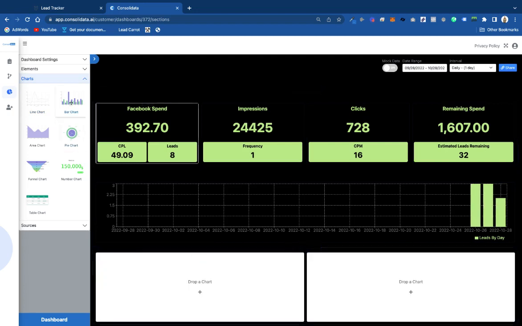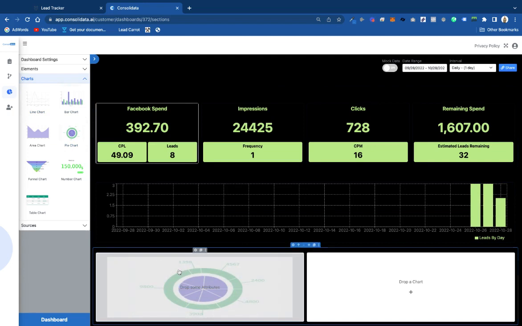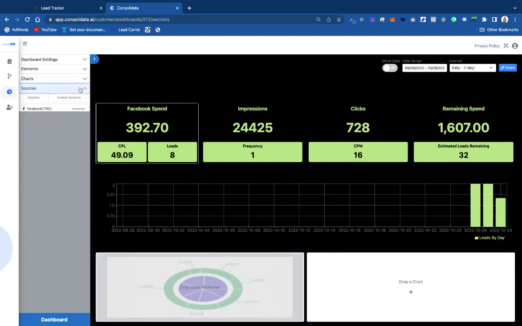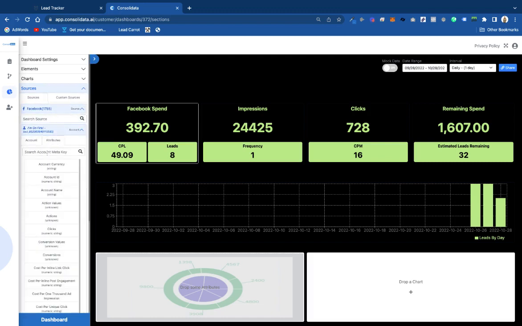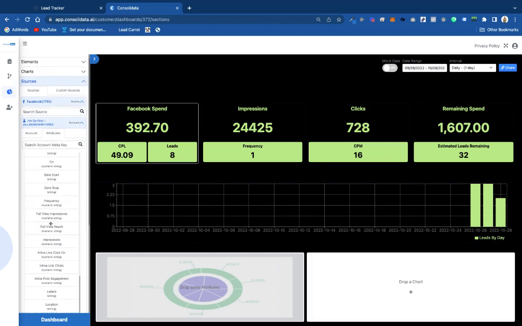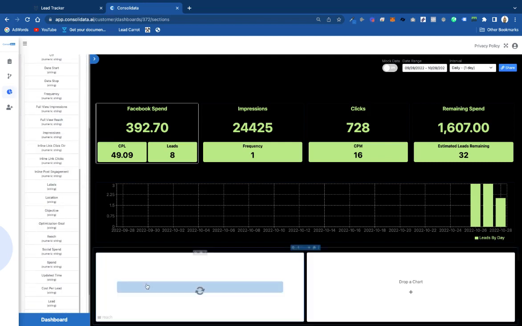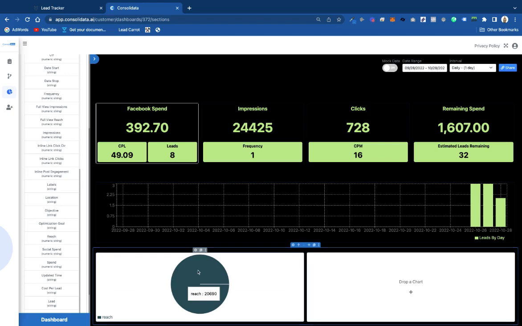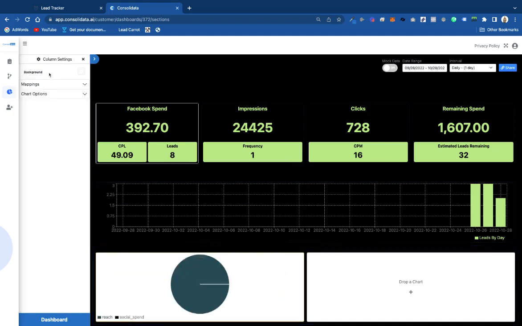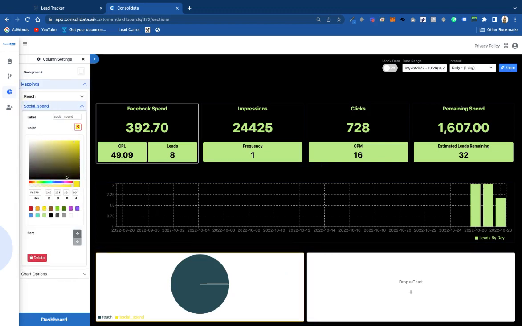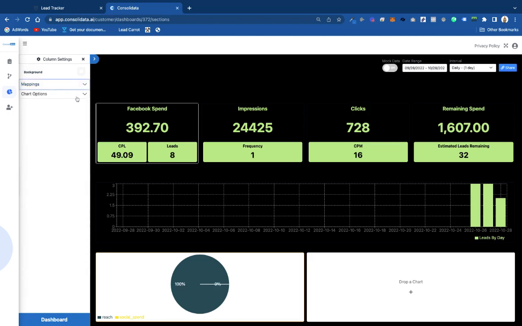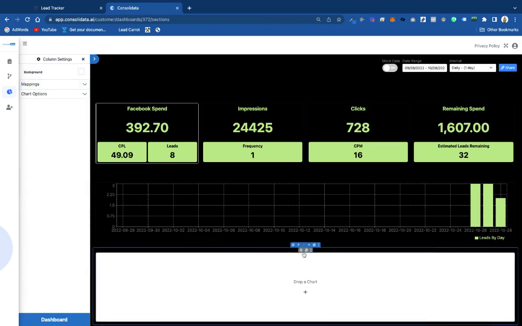Like for instance, if I wanted to add a pie chart, I can just drag this right in here. And then once I do that, I just need to add some sources that I want to put in here. So for instance, I could go here and type in attributes, and then I could pull in a little bit of whatever I want. I can pull this up and it's going to give me some data. So I'm just dragging in random stuff here. So there's really no rhyme or reason to why you would put that into a pie chart, but you get the point as to how this works.